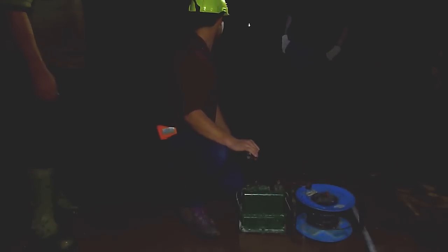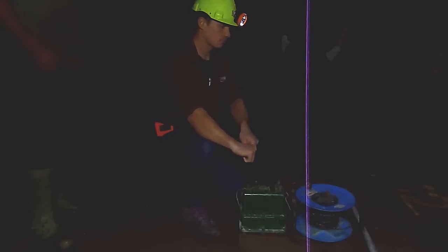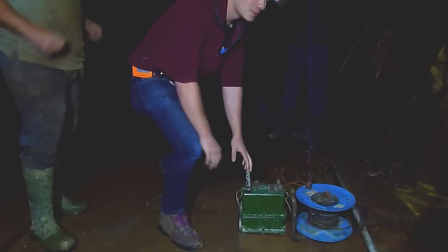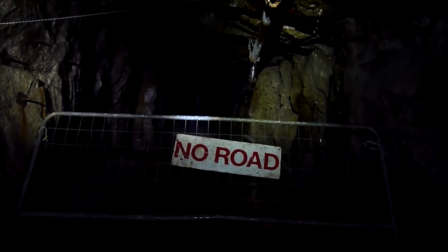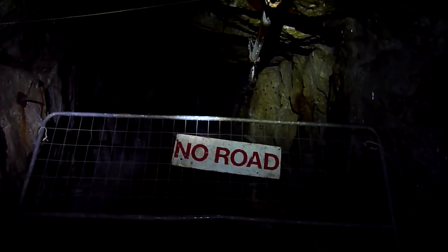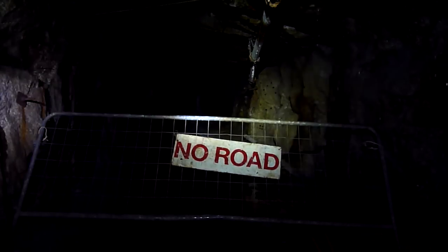Fire! This is what mining is all about, and this is the first time I've been present at an explosion since I last worked underground in 1993. Fingers in your ears time. I placed my sound recorder by the no road, and this is what it sounds like here.